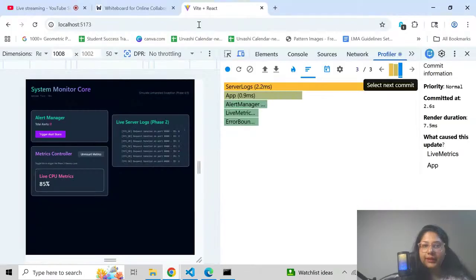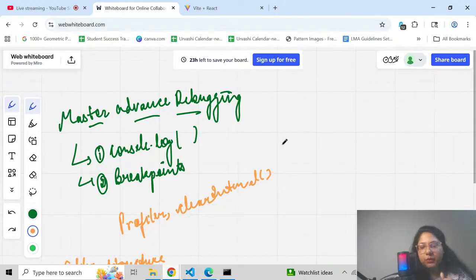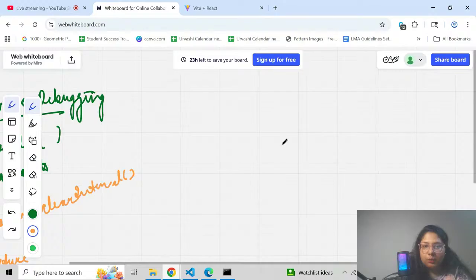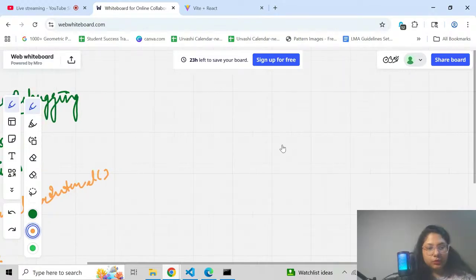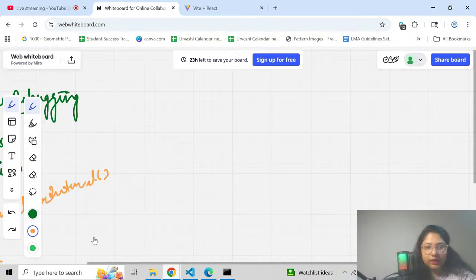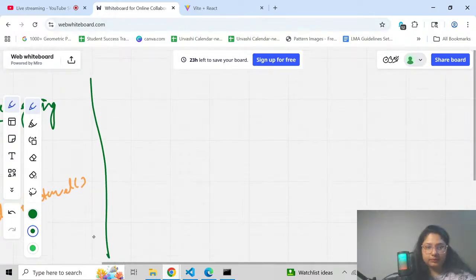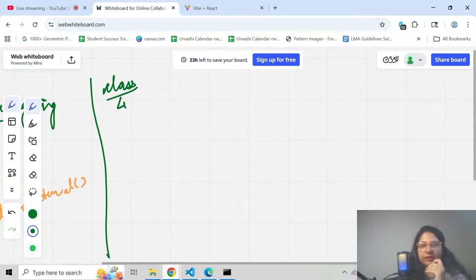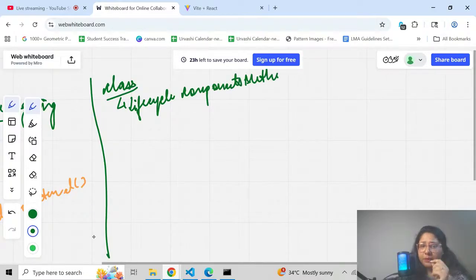Before this, quickly I'll recall one topic, if you guys remember: componentWillUnmount. Of course, today's session is for someone who already knows React, otherwise you won't be able to understand. So I'm assuming you know component lifecycle methods. In class components we have a lot of lifecycle methods. From that I just want to pick one method, which is componentWillUnmount. I just want you guys to recall this.